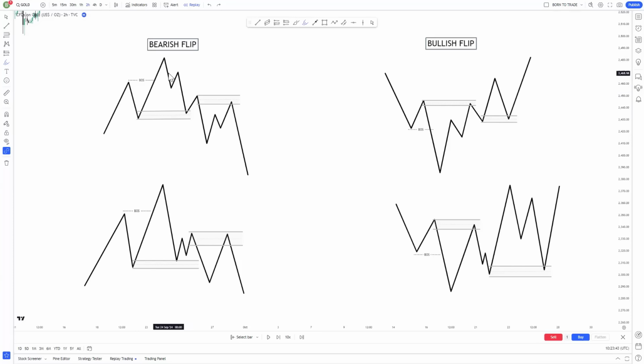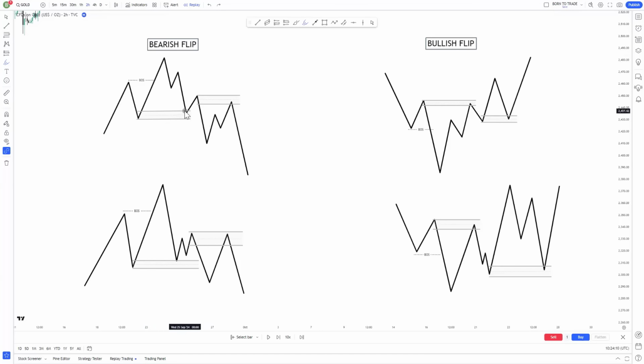Okay, you see, when the institutions pushed back into the range, they filled their orders inside this demand level, then supply entered the market. And you see, at this particular point, it takes a lot of orders in the market to break levels in the market. So this demand level was not able to take the higher high. Instead, supply entered this market and pushed price lower, breaking underneath this low.